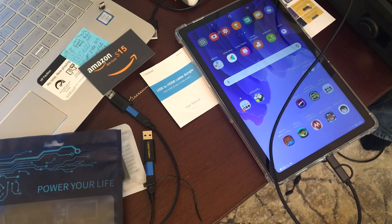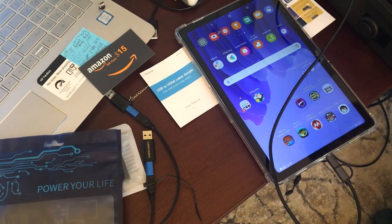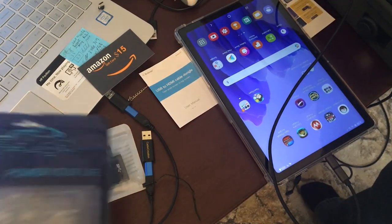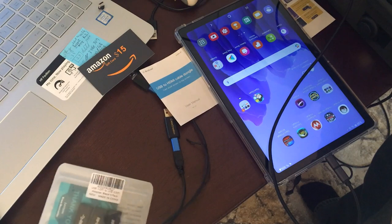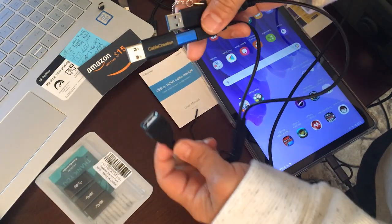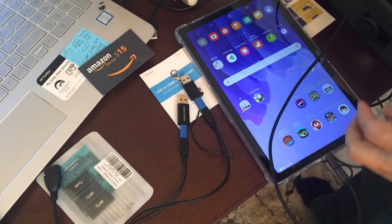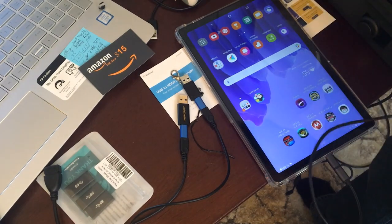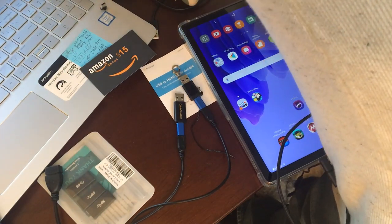This end goes to the back of the TV and the other end goes to power. I also purchased a lot of different USB to USB connections — I created a dongle so I could plug a joystick in. But I want to make sure this works before I start playing with that and try to get the joystick to work with this system. So I'm going to plug it to the back for power.